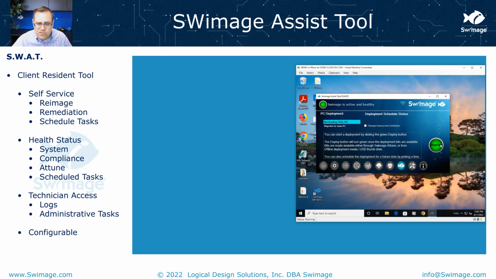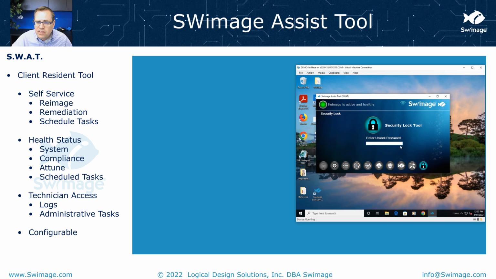Now you can turn which features the users have on or off within the attune tool, the assist tool. You can also have access to everything by going to the unlock. You'll be able to log in as a technician, and then it opens up everything. You can manage everything within Swimage. So that's the general assist tool, gives you local capabilities.